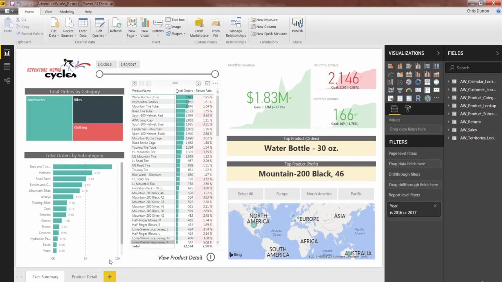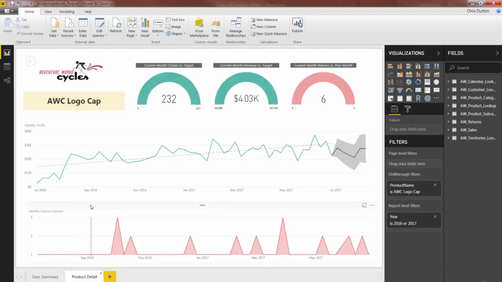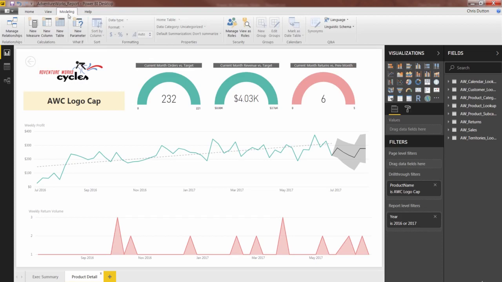All right, we're going to head to the product detail tab, and you're going to want to follow along closely with this because there will be a number of steps, and we're going to have to get back into our DAX world and write a few new measures to make this all work. So first things first, on the modeling tab, here's my new parameter option. Let's go ahead and launch the dialog box.